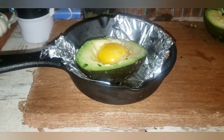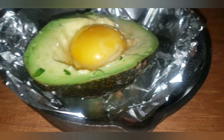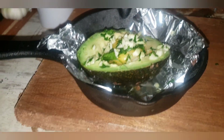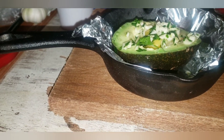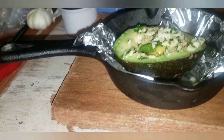I think I have the world's smallest cast iron pan. I put the avocado in there and I put an egg inside, and we're gonna sprinkle some of the parsley on top and the garlic of course. Let's get some seasoning — just sprinkle a little bit. This is an all-purpose seasoning and I added a little bit of pepper and chili to it.